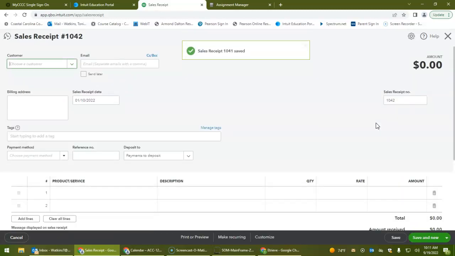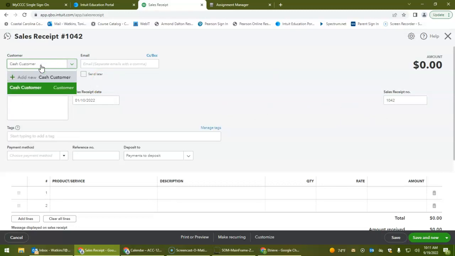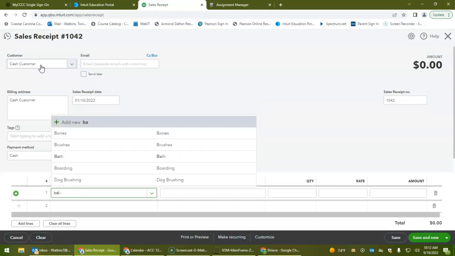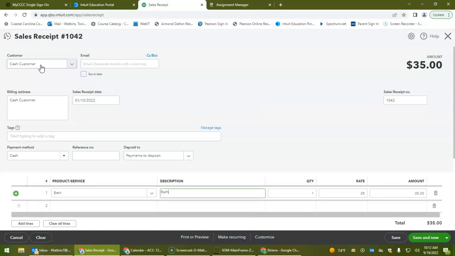Another cash customer brought in his dog Curly for a bath and nail trimming. So type cash customer. Okay, and bath and nails.